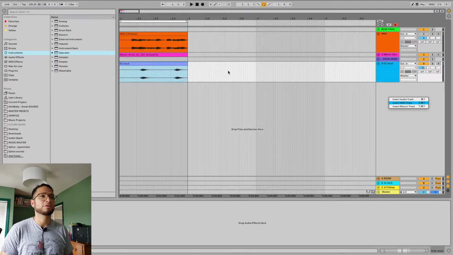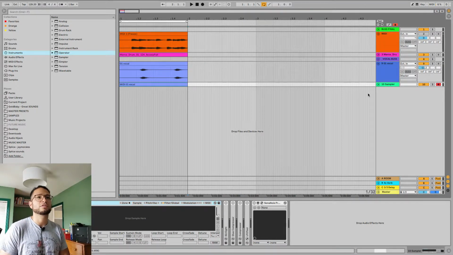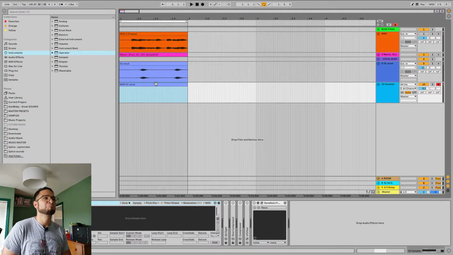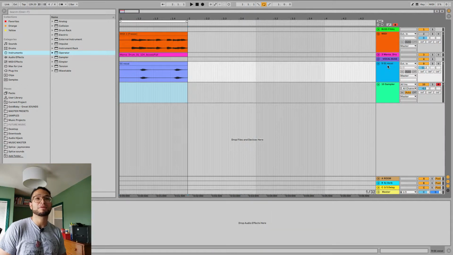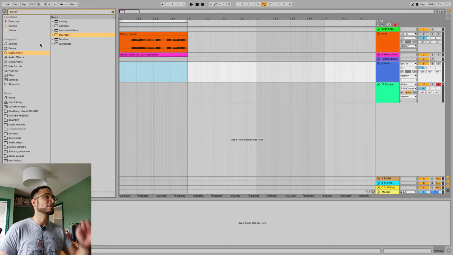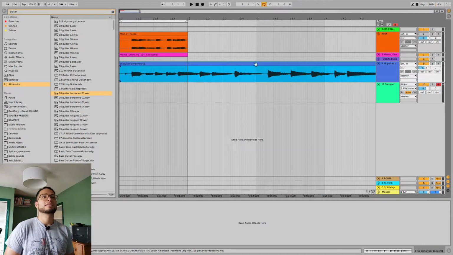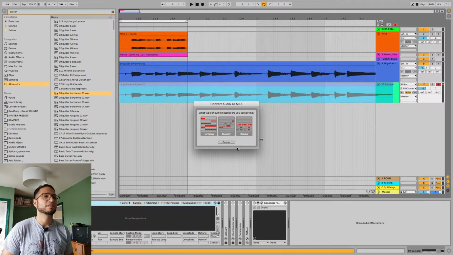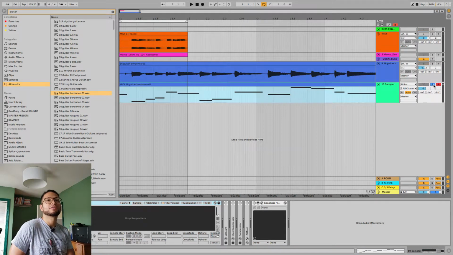We can try some of the other ones. Like if I go to harmony, it's converting the vocal, and then now it converts it to nothing. So sometimes it's really crappy like that. We can try with something more, let's say like a guitar. Let's see. Maybe something like this. Let's try that. Oh, let's do melody. So now you see that it converts it into a melody.